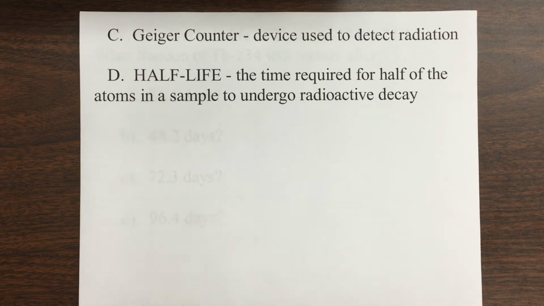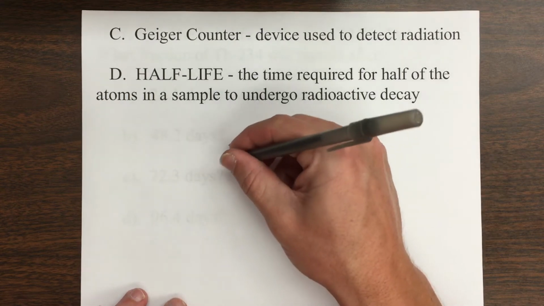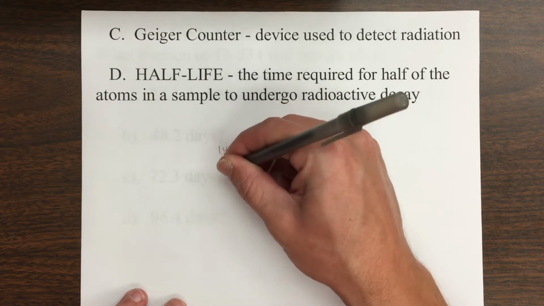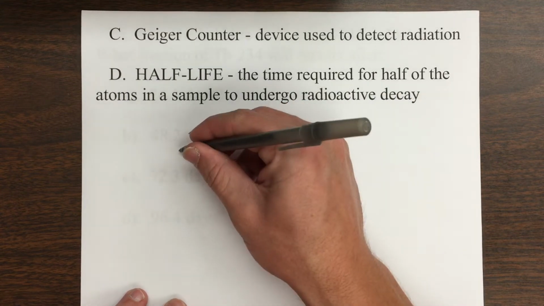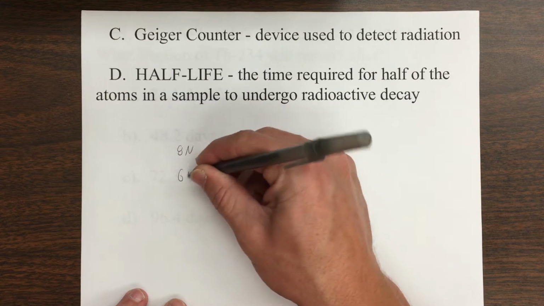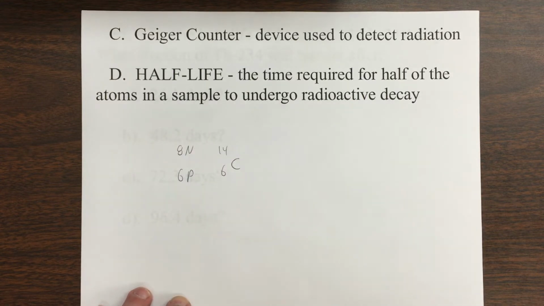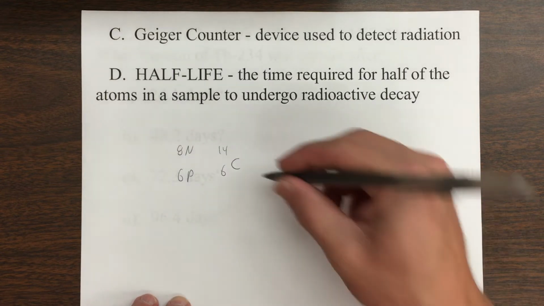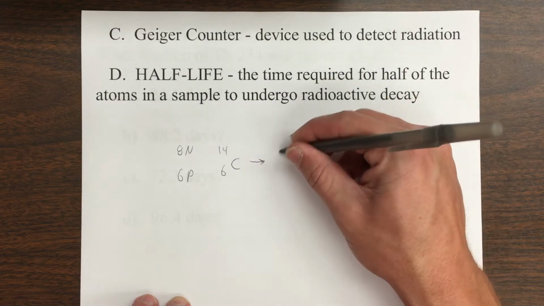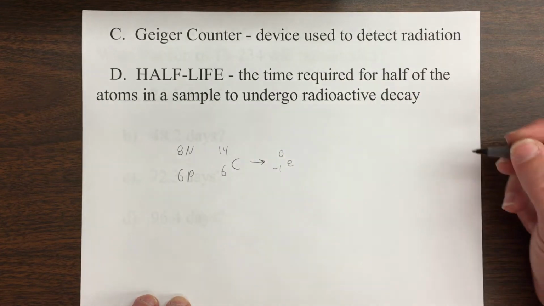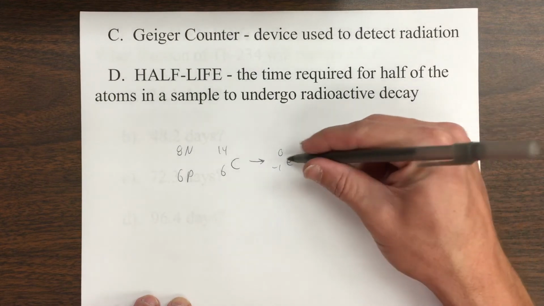In this video, we're going to discuss half-life, which is the amount of time that it takes for a radioactive sample to undergo decay. For example, carbon-14 is a radioactive element. It has 8 neutrons and 6 protons. That's one too many neutrons for it to be stable. So it's going to undergo beta decay so that one of those neutrons splits into a proton and electron.